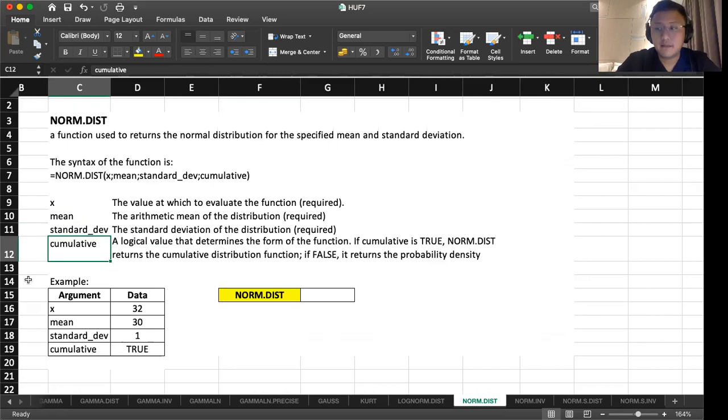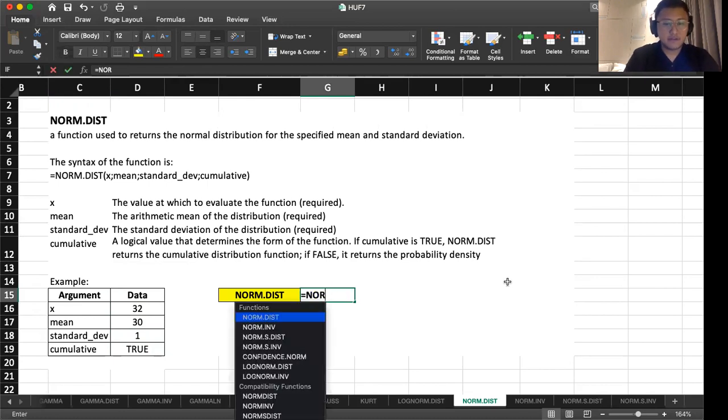Okay. For the example, we have this data set. You can put the data set first, and after you finish that, you can play this video again. Okay, I hope you've already finished your data set. For the X, we have 32, mean 30, standard deviation is 1, and then cumulative is true.